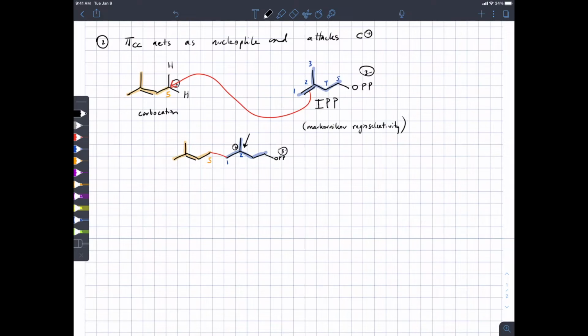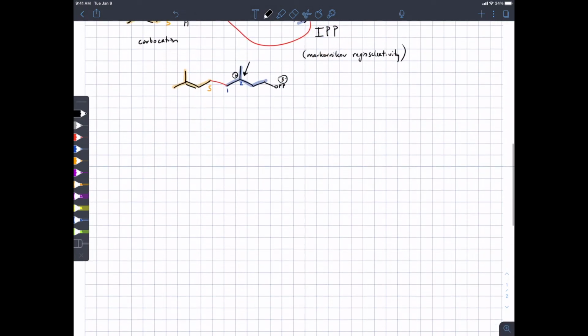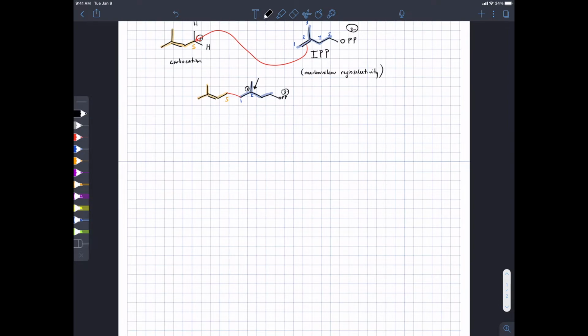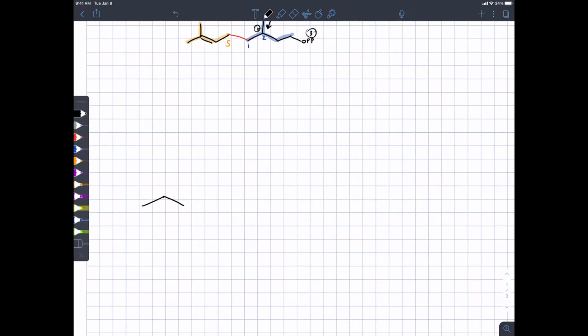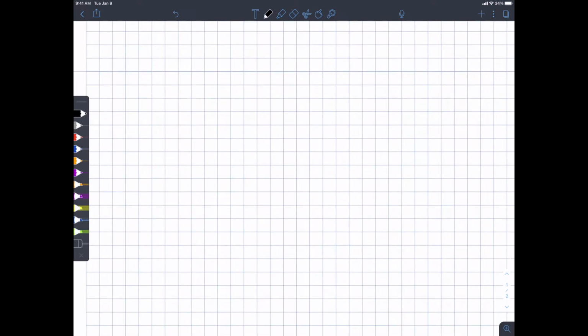Now, this kind of thing can be used not only to connect these two individual isoprene units, but it can be used to make other bonds. So I'm going to show you another carbocation. I won't show you right now where this carbocation comes from, but hopefully you'll recognize it as a familiar situation. Here is one isoprene unit, and here is another. We can number the atoms here, 4 and 5, and then here, 1, 2, 3, 4, and 5.